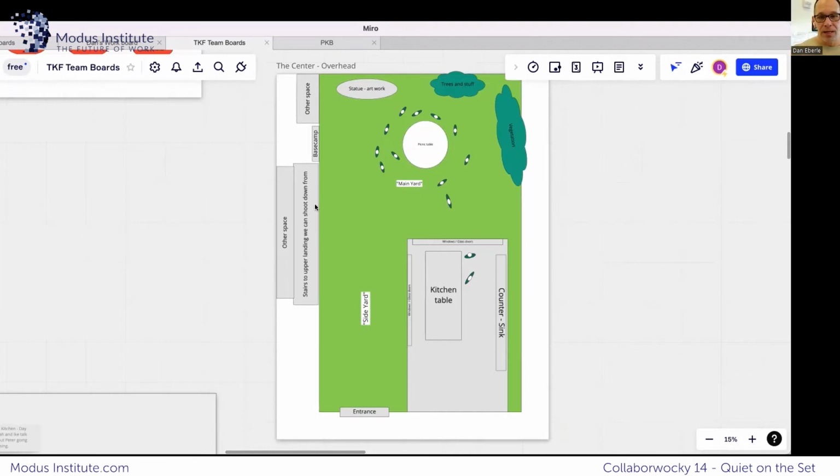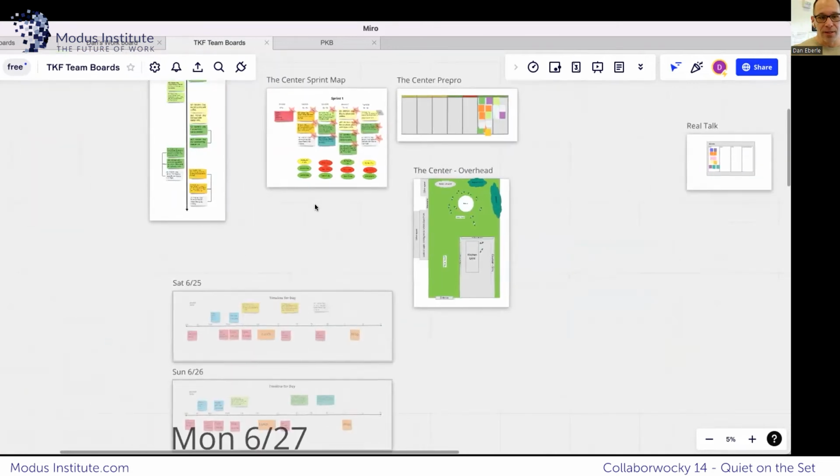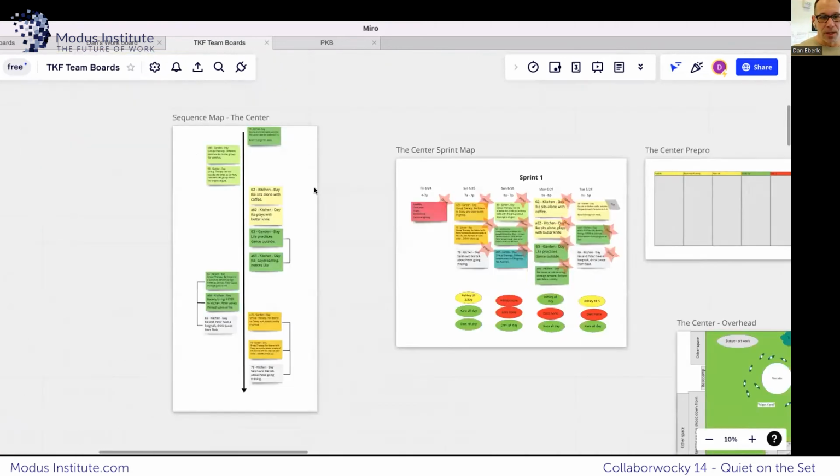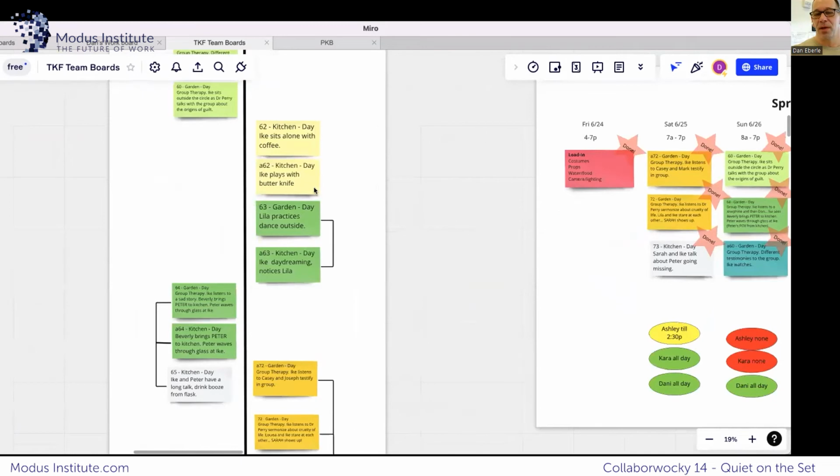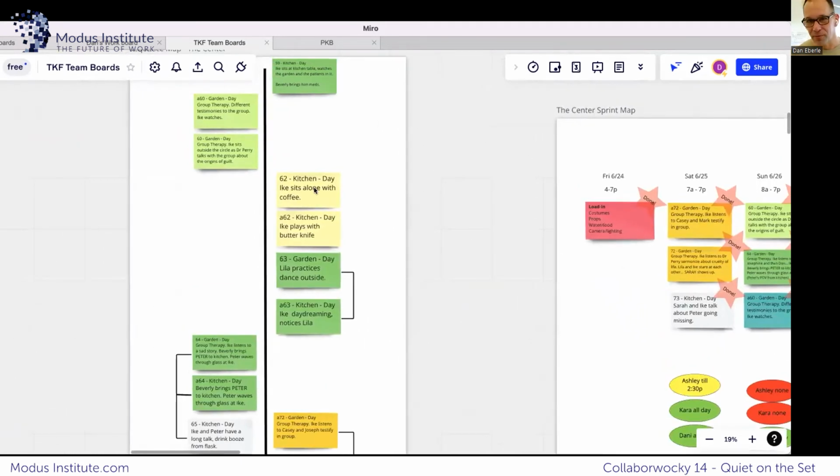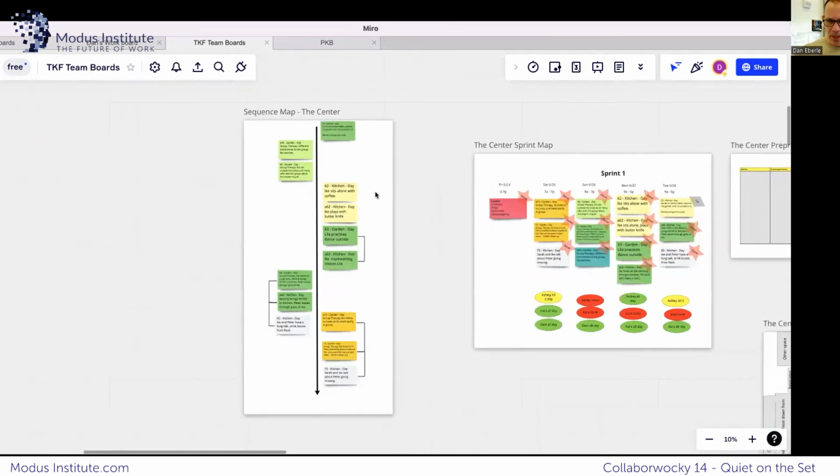So that's another reason why we have these little. This was a lot more improvisation, but normally on a different day, and I'll show you what that looks like, we might have a beat board that actually says, okay, in this scene, these are the important things that must occur. And so I have an example of that. I'll show you in a sec.